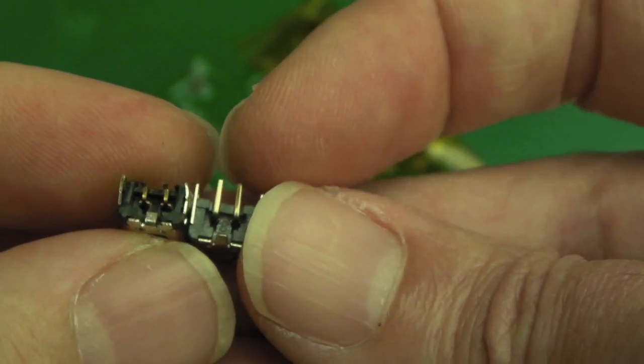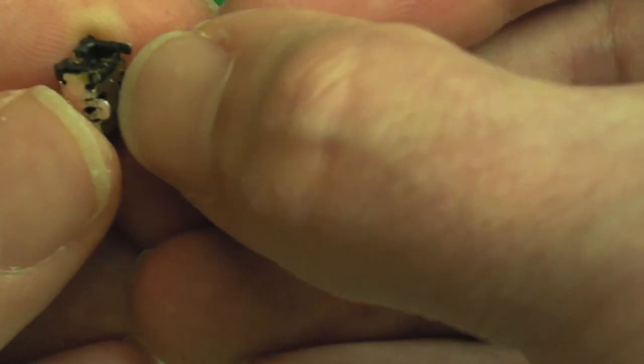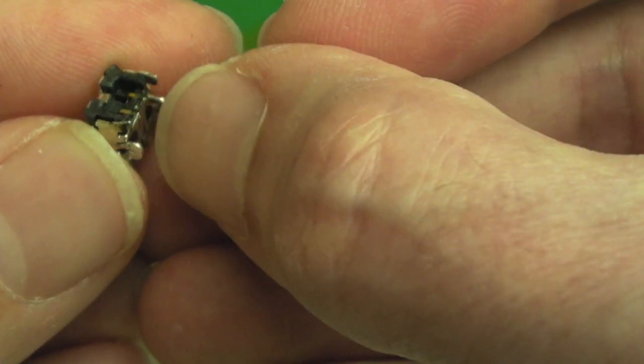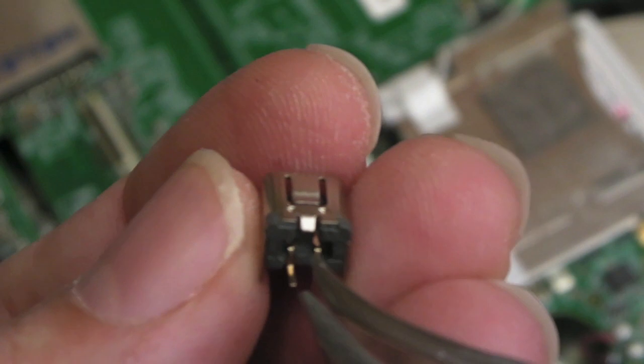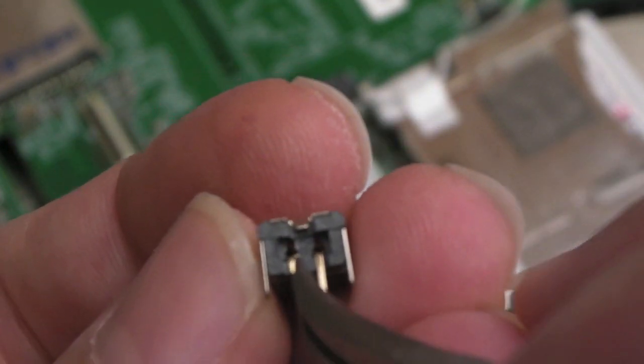So I'll cut these legs here, the two middle ones, flush with the same level they are there. I think they're just level with the bottom of the connector by the looks of things, so that they sit on the PCB. Yeah, so hopefully you can see what I've done there. Just bent this one like that. It's flush with the bottom of the socket here, it's the same level.